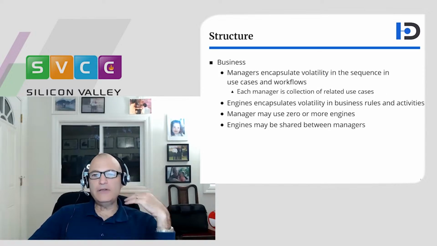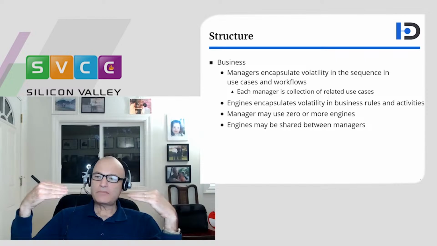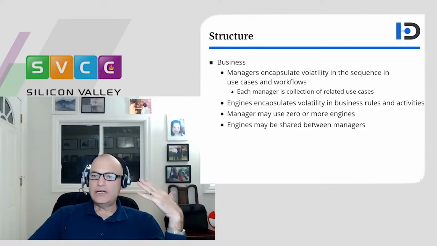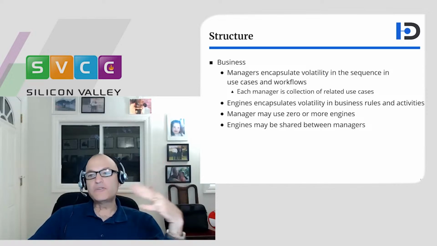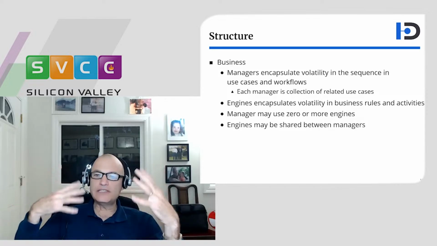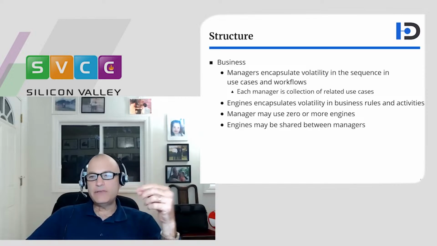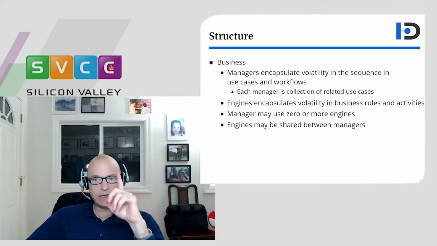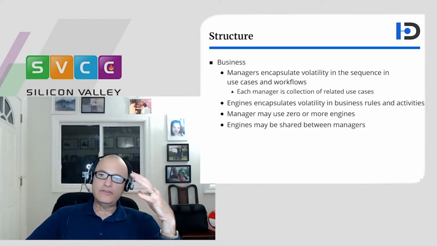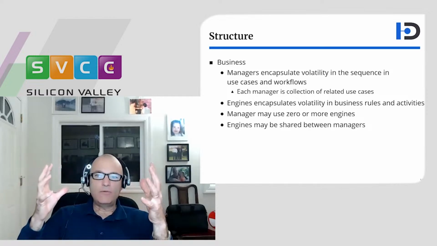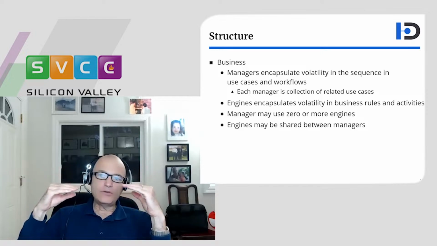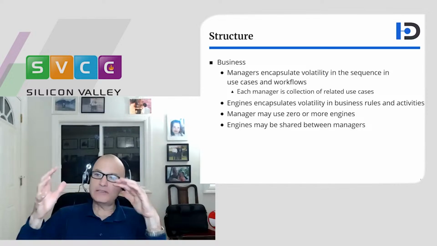Underneath that, we have the business layer. In the business layer, we encapsulate the business volatility. Now, business volatility expresses itself in changes to the requirements. The best way of expressing requirements is use cases. Use cases are simply sequencing of certain activities, and basically they describe the required behavior of the system, not the required functionality of the system, the required behavior. Now, if you're supposed to encapsulate volatility in the use case, what form would that volatility take? And so it turns out that the business has only two types of volatility. There's sequence volatility and activity volatility.